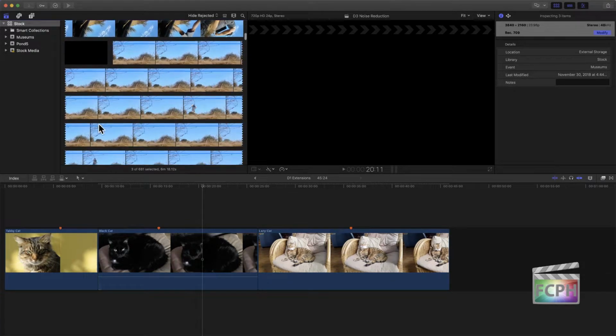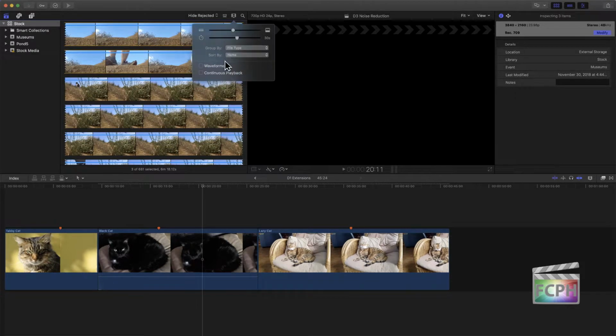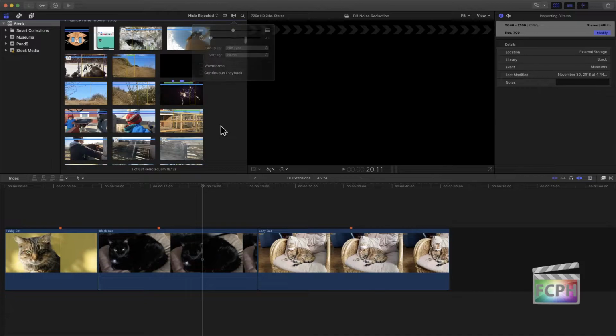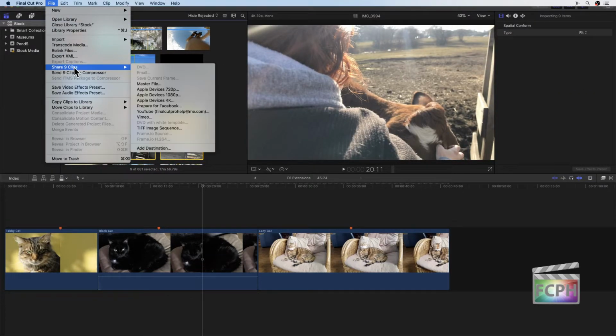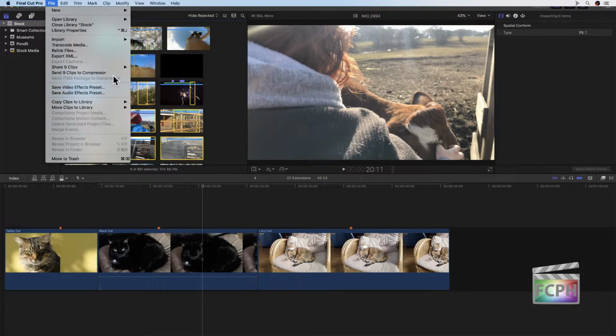So in doing that, I'm able to select either multiple projects, or you can do the same thing if you have multiple clips. Let me zoom out of these clips here. If I select a whole bunch of clips here, I can go up to file and share all 9 of those clips that I selected. Or you might have 100 clips. You might have a whole bunch of dailies you want to compress and convert into a different format. You can do that here from the file menu, just sharing all of those out.